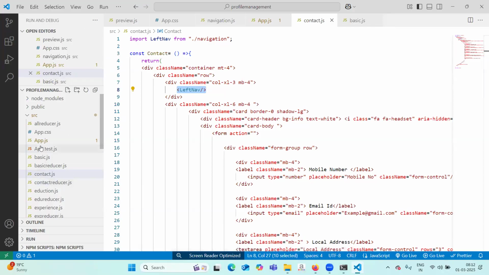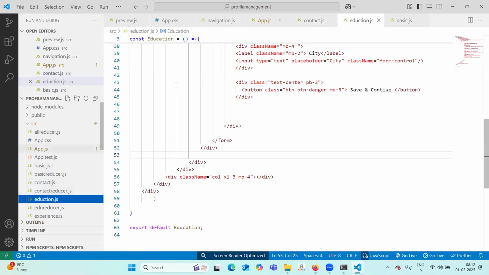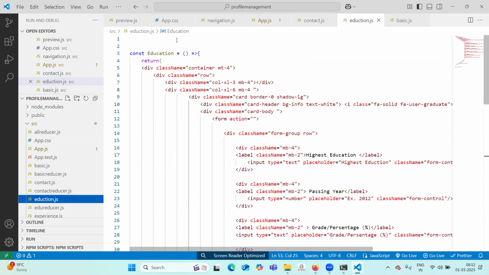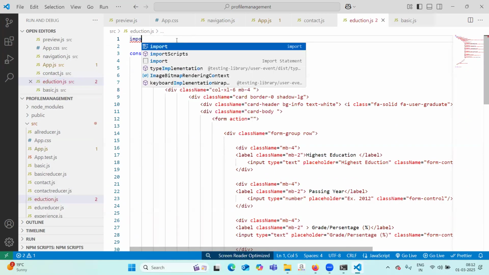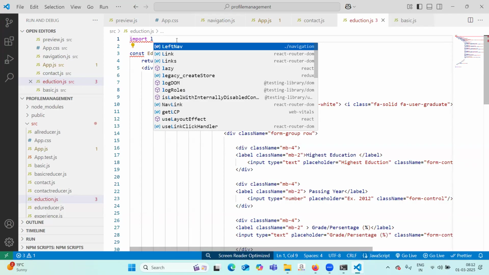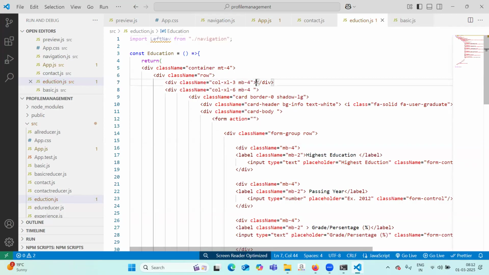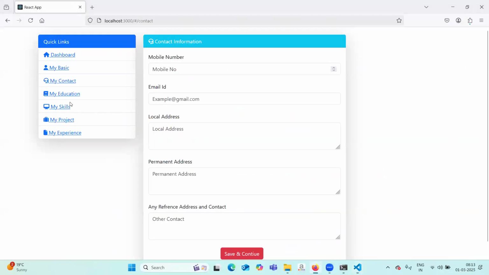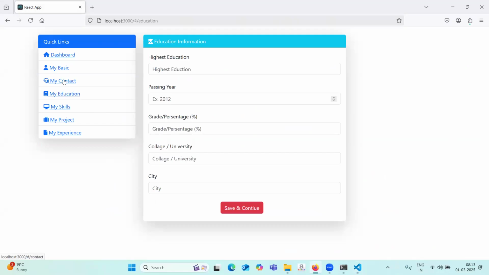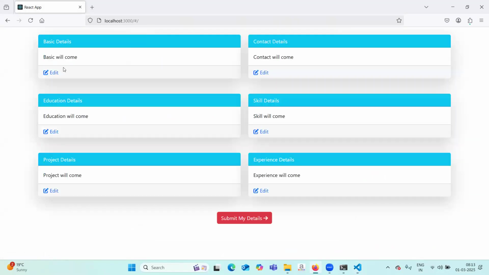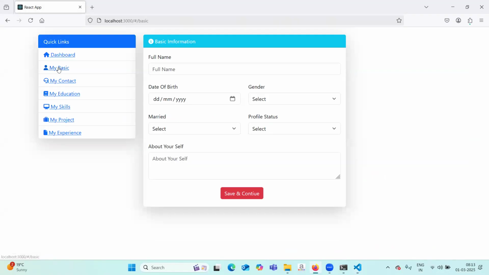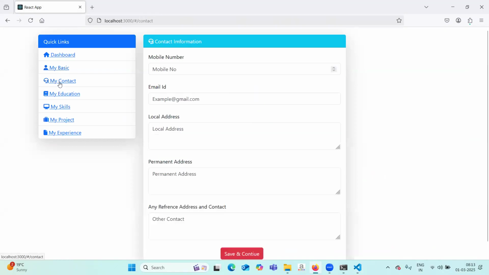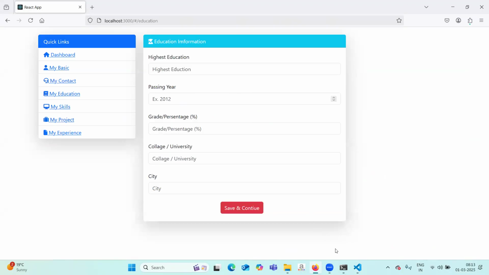So go to the education page. Here also import LeftNav inside the first 3 and call it. Do in all the components: skill, project, experience.